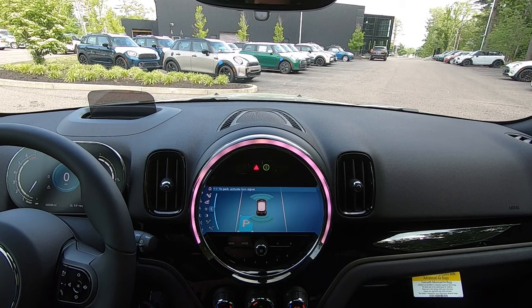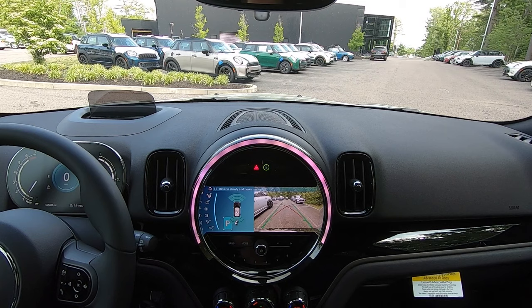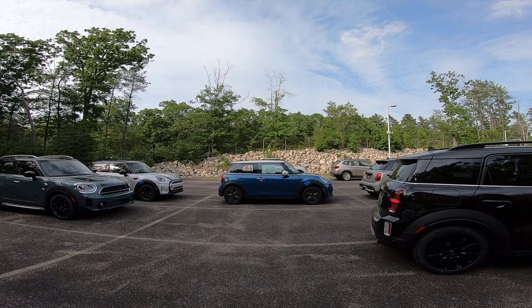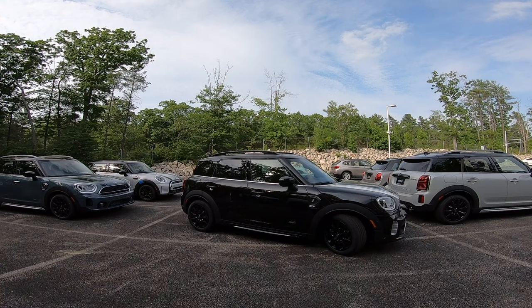The spot's on our left, so we'll begin signaling to the left. Now it tells us to go into reverse gear, which we'll do. Then take your hands off the steering wheel and begin to let off the brake, and the car will start to navigate us into the parking space behind us. I'm just slowly modulating the brake as the car does all of the steering for me — hands are completely off the steering wheel.